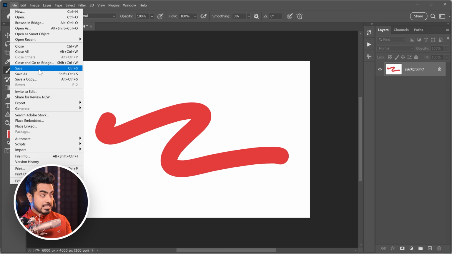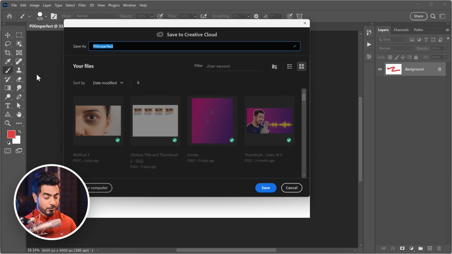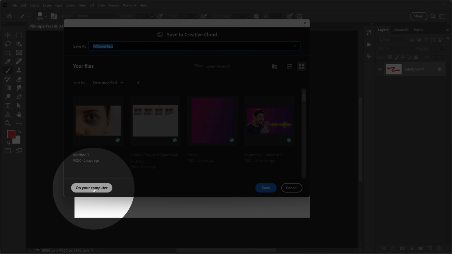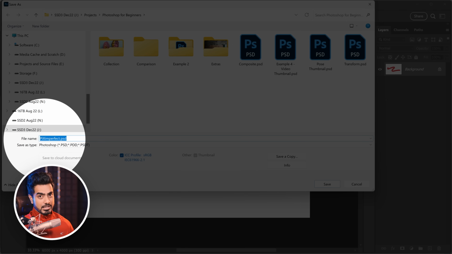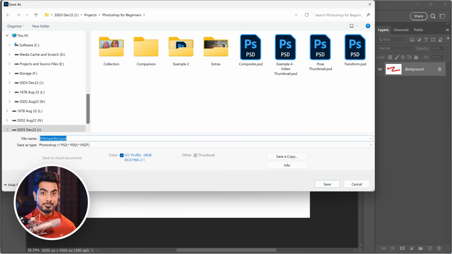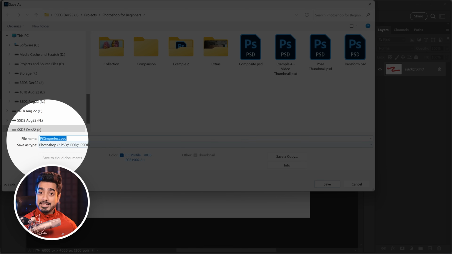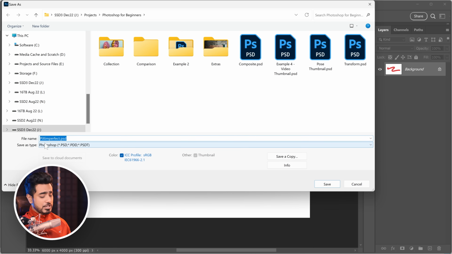Now, since this is a brand new document which has not been previously saved, it does not really exist as of now. So when you choose File, Save, it creates a new document for you. So right here, you have the option to save it on the cloud. If you want to save it on your computer, click on this button. Now you can choose whatever file name you want, but it defaults to the file name that you chose when you were creating the document. So right where we went to File, New, and when we were setting up the properties, we typed in PiXimperfect, right? So that is why the default here is PiXimperfect already. You can of course change it to whatever you want. So I'm going to name it Test1.